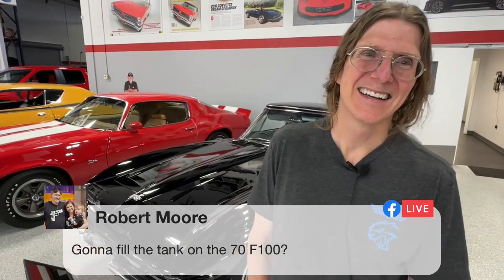TJ says she's a beauty. Jen said that Vet is really a beauty. Robert Moore says he's going to fill the tank of the '70 F100 — that one is being drawn on June 1st. Roger says 'frequently' — passes everything but the gas station. Larry West loves your shirt, Chris. I've got my official Hellcat shirt on. Hopefully some of you guys entered the Hellcat giveaway and took advantage of our Hellcat t-shirt promo offer. Mike Brown says driving that Vet will be like wearing a tuxedo.